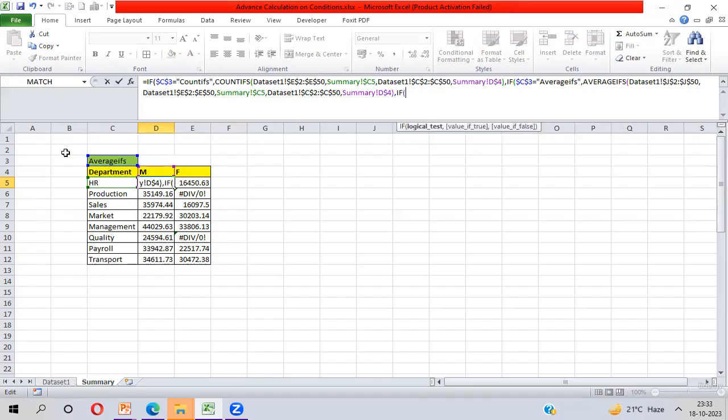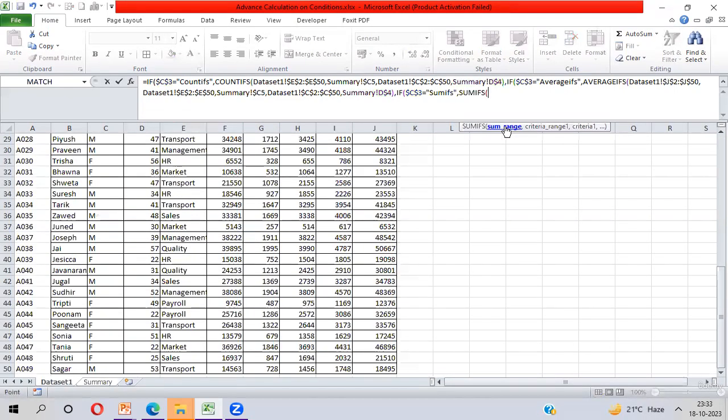If this drop down value is SUMIFS, then you have to apply the SUMIFS function. The first parameter of SUMIFS is the sum range. You have to go there and take the complete range of salary to sum up your data.